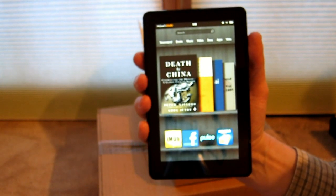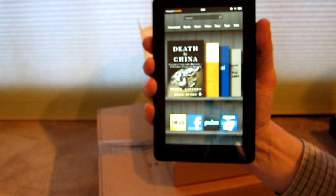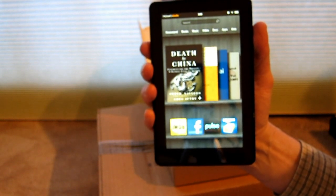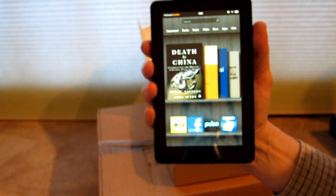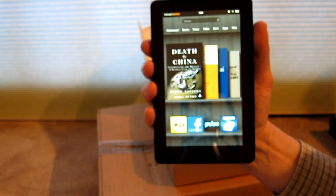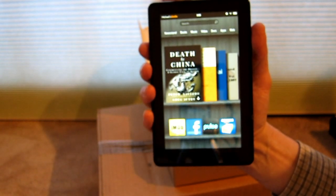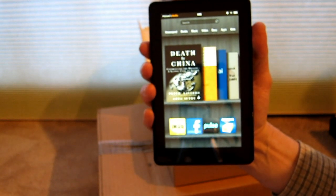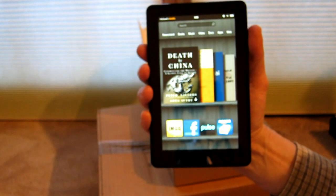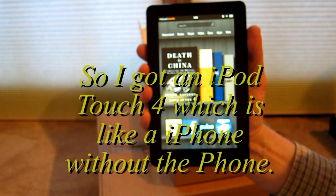I originally got interested in mobile devices when the first iPad came out, but it was just too big to be mobile and not powerful enough to be a real computer. I already had a small computer for traveling, so the iPod Touch was perfect — email, web browsing, apps, everything. My brother wanted to buy an iPad just to sit on the couch and browse the internet, but $500 is way too expensive for that. This is under $200. Everybody talks about how this doesn't have 3G, but 3G is a $129 option on the iPad plus a monthly fee. I didn't bother with an iPhone — I'm on T-Mobile pay-as-you-go and spend less than $100 a year.